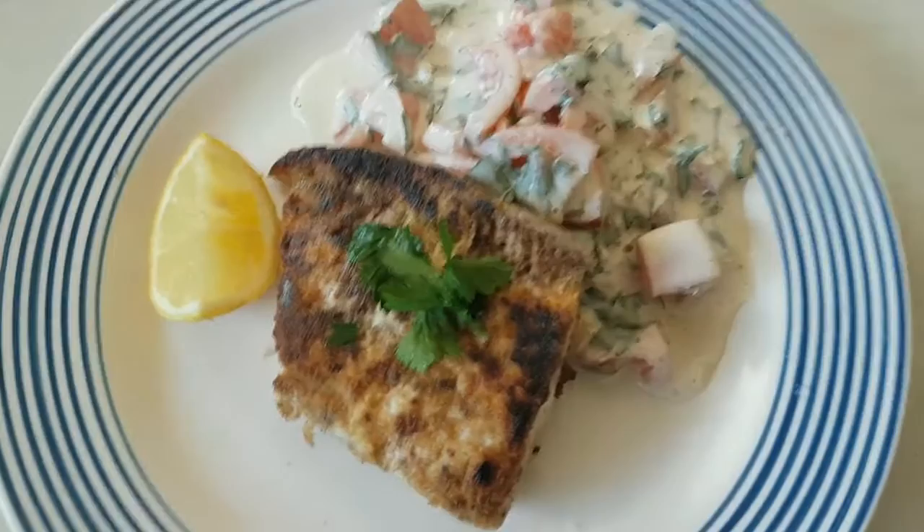That's the finished product — a bit of fish with my tahini salad. You can eat it with some pita bread. That's it for today, thank you very much for joining me. If you want this recipe or any others, please tune in. If you want specific Arabic dishes you'd like me to make, please let me know and I will endeavor to put them on the video. And please don't forget that I do at-home cooking class parties — just get in touch. I'm off to eat. See ya!